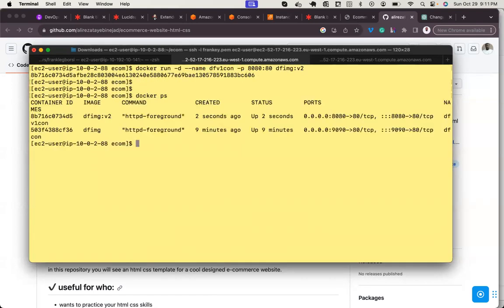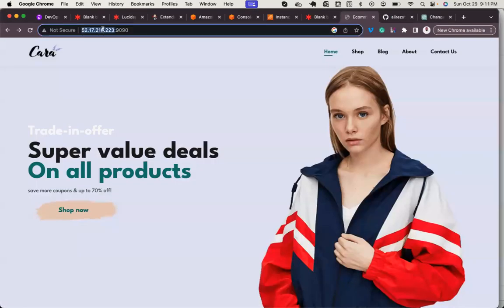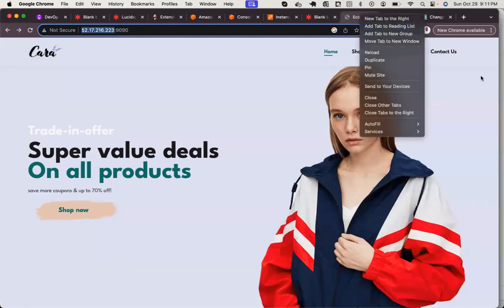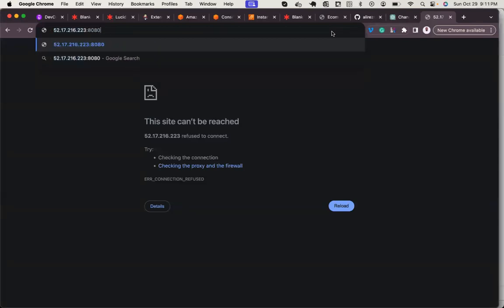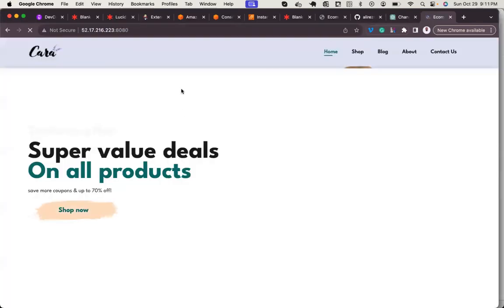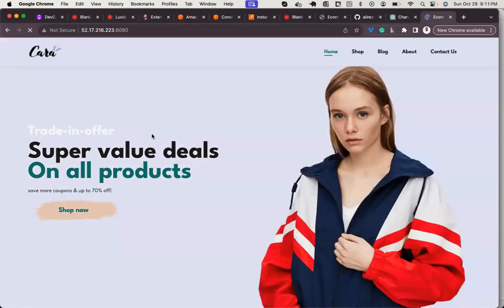So this container has been created. So it's up and running, and it's running on port 8080. So let's go and check it, guys. So same public IP address. Copy this, copy everything. Now open a new tab. If I hit enter, it will not go. Then I need to specify the port number, colon 8080. So you can see our application is running.